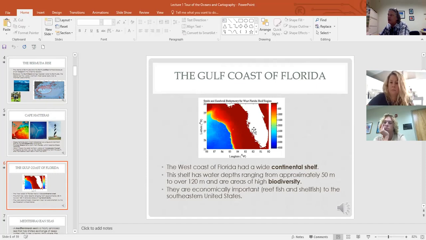West Coast, look how shallow it is. We don't get waves. Waves break at depth. So the longer the wavelength, the deeper the water. Our water is very shallow, so we only get short wavelengths, which means when they break, they're teeny. We don't get big waves on the west coast of Florida unless you go out sometimes hundreds of miles out to the middle grounds where you have your continental slope and your abyssal floor, or deep ocean. So Florida is about a third of its potential land right now.